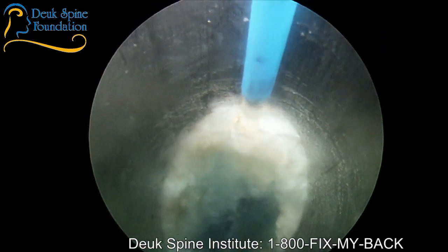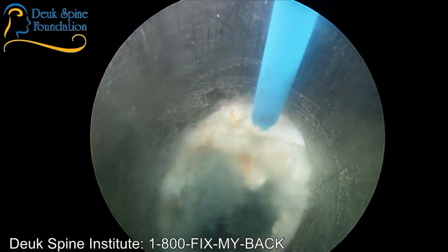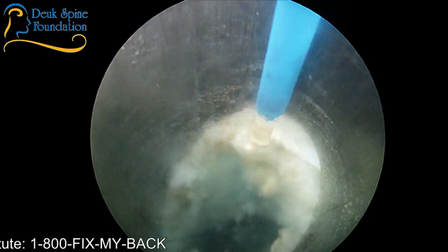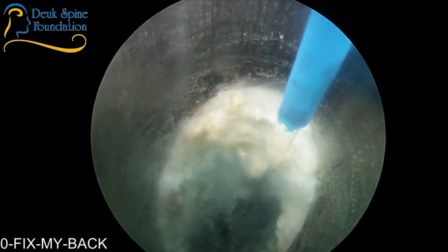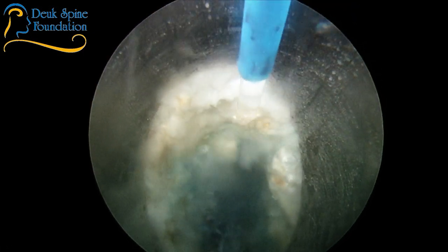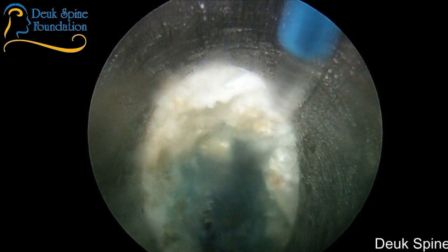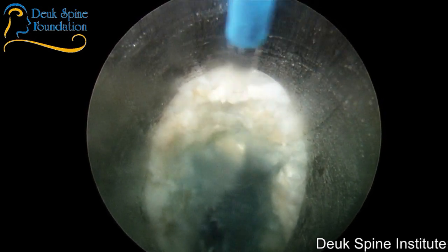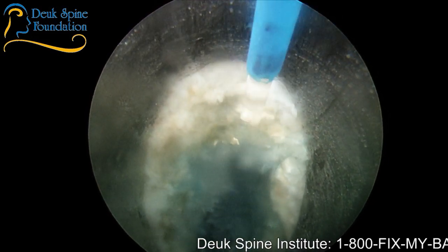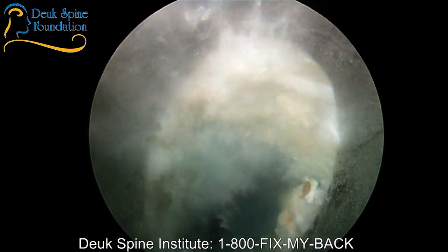But the fact of the matter is, our patients that had the Duke laser disc repair in the neck would get rid of their headache by 95%. So it was quite remarkable. And 2/3 of our patients that we did laser surgery on for herniated discs in their neck had headaches, cervicogenic headaches. And of those 2/3 of people, 95% was the average relief. So to answer your question, the results are the same for the neck and for the lower back for herniated discs. And as far as which surgery has a higher complication rate, they both have the same, zero. I've had zero complications in the neck and zero in the back.